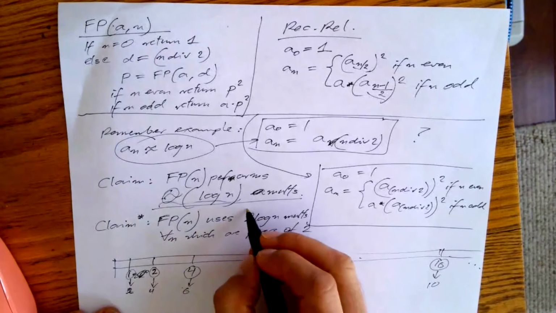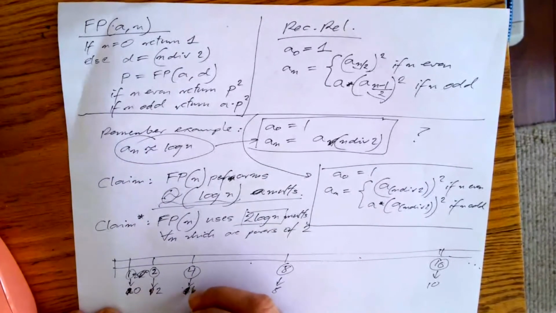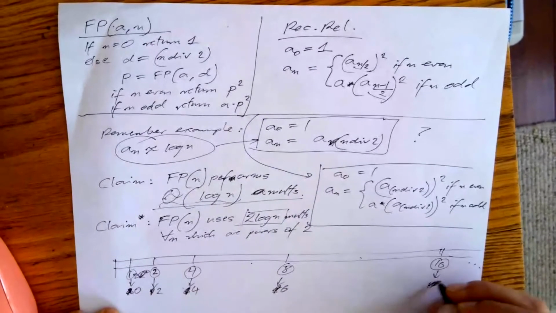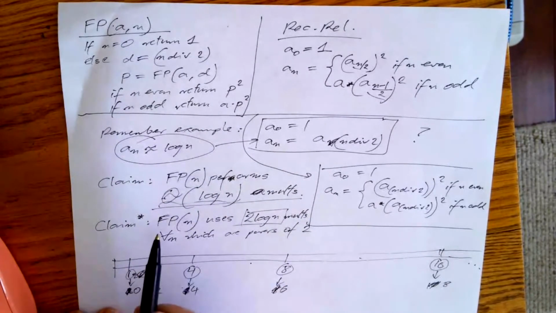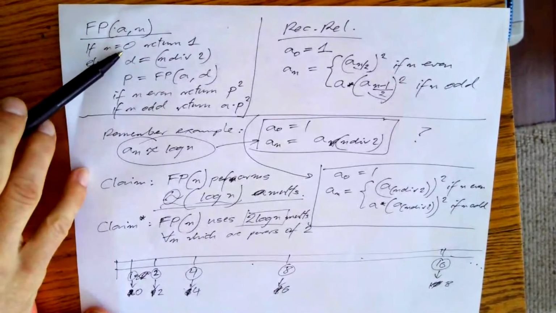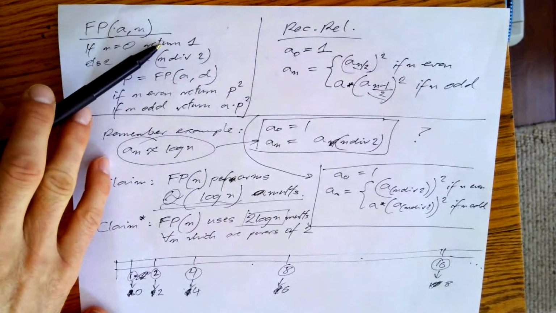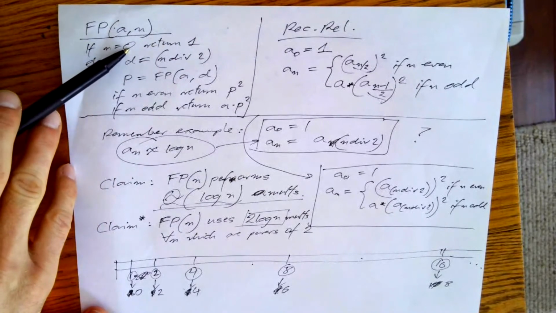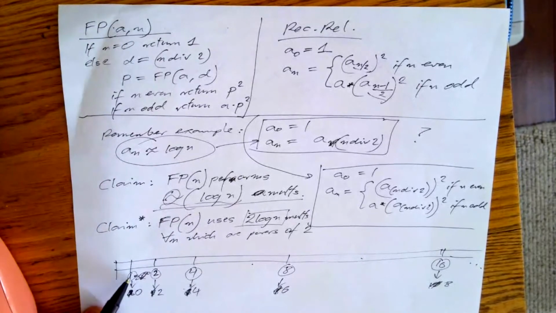How do I get this? It's because it's 2 log n, right? So log here. Oh, no, actually, here it will perform 0. Here it will perform 2, 4, 6, 8, and so forth, right? So let me argue this informally. For n equals 0, it's true, right? Because it doesn't perform any. Okay, n is 0 is not even a power of 2. The first power of 2 is 1.